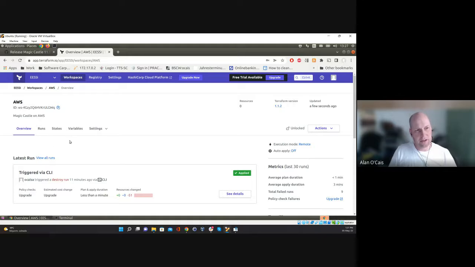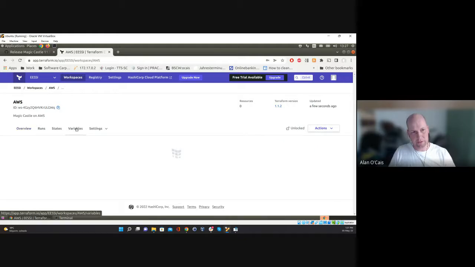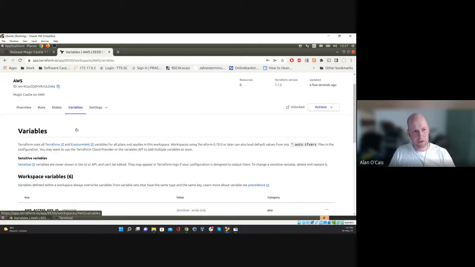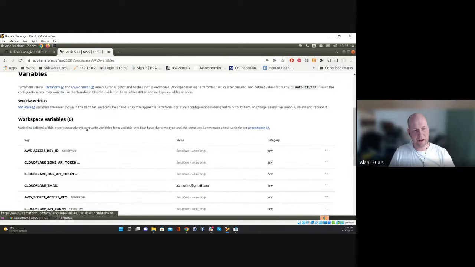To configure that, in general with Terraform I need access to credentials, right? I need to be able to configure things on AWS and also on Cloudflare, because I want to do DNS stuff. So I do that via variables. Here we can see the different variables that I have.